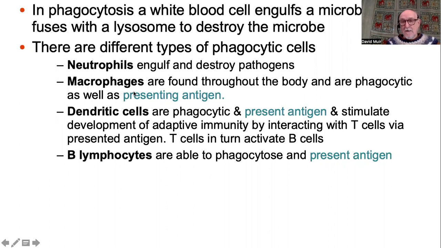The macrophages, we've said before, found throughout the body. Dendritic cells, found throughout the body. And B lymphocytes. B lymphocytes are made in the bone marrow like everything else, and they mature in the bone marrow, but then they migrate, and they mostly end up in our lymph nodes. They are present in other places, but mostly in our lymphoid tissues. That is where they take up residence. And these three, macrophages, dendritic cells, and B lymphocytes, are antigen-presenting cells. They're able to present antigen with MHC class II, and they do so for a very specific reason.